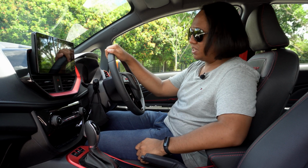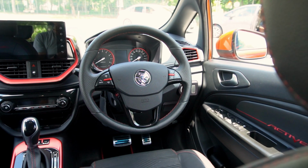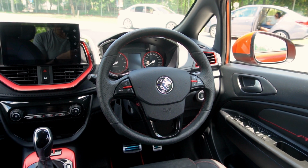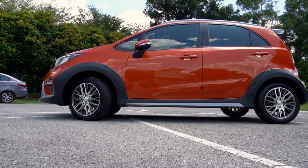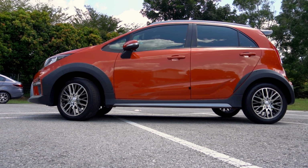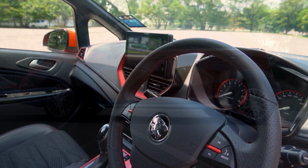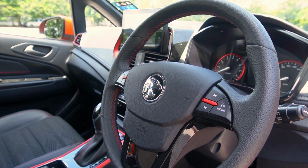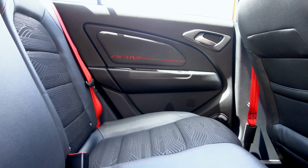The steering wheel, though, also has been updated, so you have a little bit more of that contrast stuff here. It's perforated and leather wrapped with contrast stitching with the new Proton Thundercats logo in the middle. Now, admittedly, I quite liked the Iriz when it first came out. I was aware of its pitfalls, but I still liked it nonetheless. And I feel like this update has made this car feel a lot more coherent. And I do quite like staring at a Proton badge in front of me, unlike certain people who insist on going around in Toyotas.